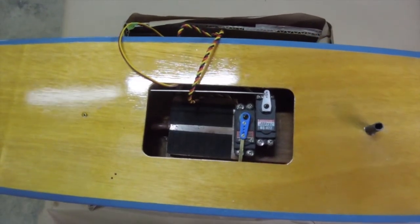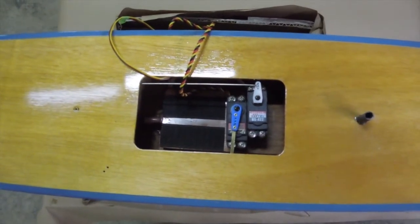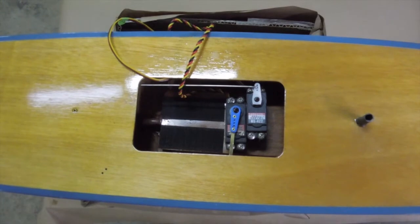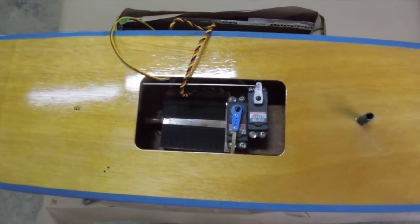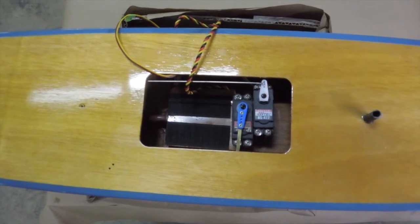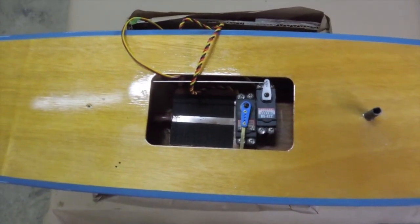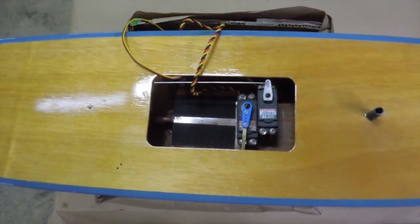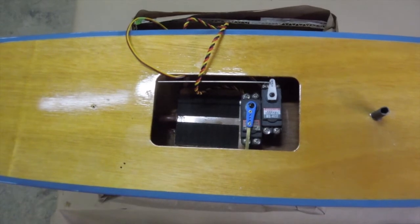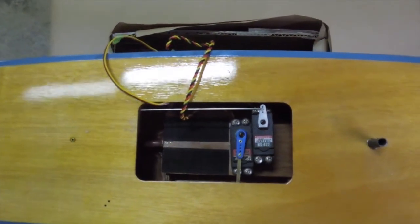Now, the other thing you can see are two black strips that I've laid down of Velcro hook, and that's adhesive-backed, 1-inch wide Velcro hook. Now, that's what I'm using to organize my RC components underneath the deck. In a little bit, I'll show you the rest of the components, the receiver and the battery and all that, which have Velcro loop on them. Anyway, so that is the installation.